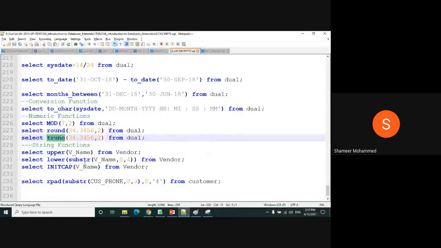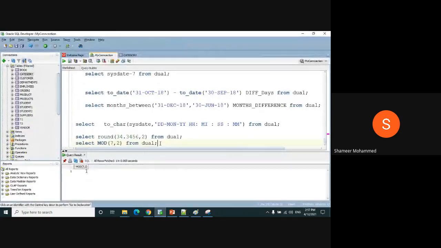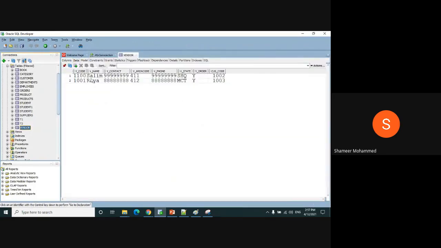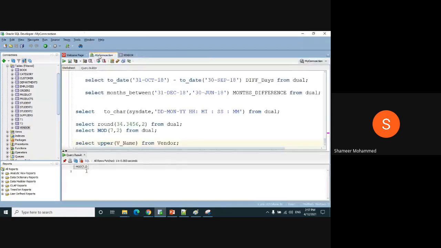String functions. I want to display the vendor name in capital letters. I think we already have the vendor in our table. See, the name's first letter is capital. You want to make them all capital. Salim in capitals, Raya in capitals.